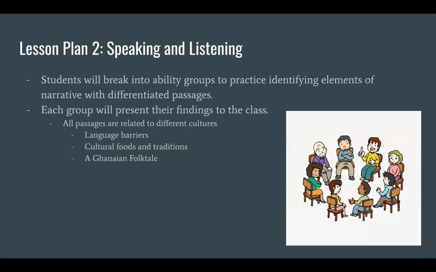This is the first lesson that I scripted out. And it's a speaking listening lesson. So it would start with me teaching students about how to participate in group discussions. I created a like sentence starter guide for how to agree in a group discussion, how to disagree. That's the main like language objective for this lesson. And then I would break students into ability groups. So I have 3 different kind of like scaffolded activities. One is for learners who are on a K through 1st grade reading level.